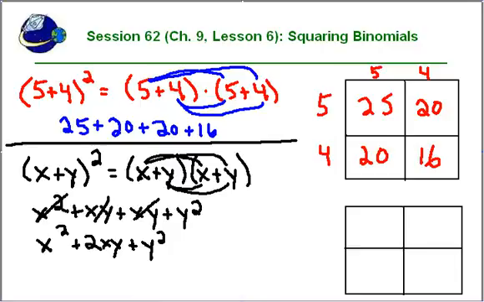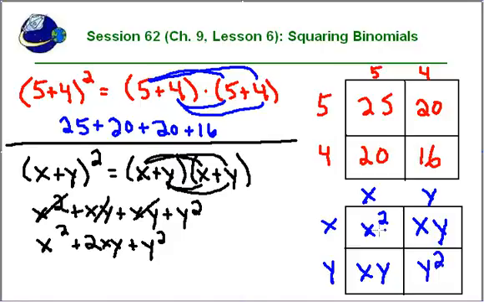And if we come over here to the right, we're going to go ahead and visually show this. There's x plus y along the top, x plus y along the bottom. x times x is x squared. x times y is xy. Now this y times this x is also an xy. And then this y times this y is the y squared. And we can see that corresponds to each of the 4 that we had over here by just multiplying them across using our distributive property.